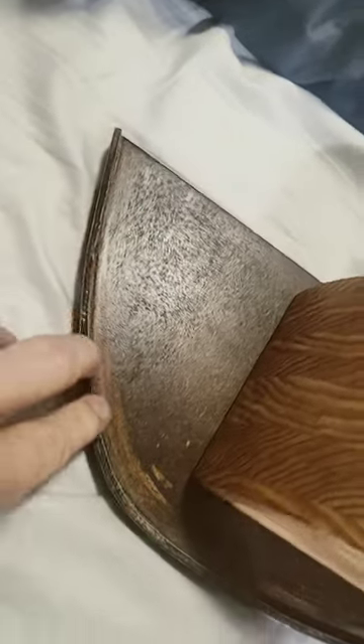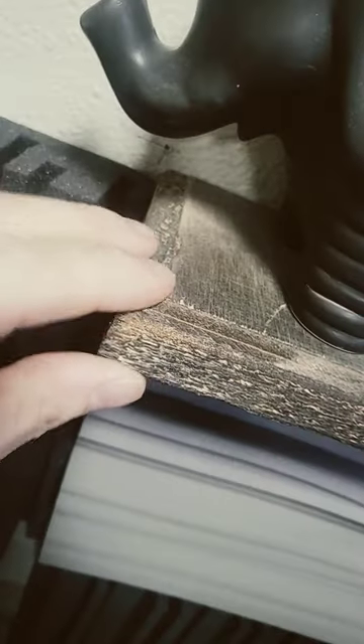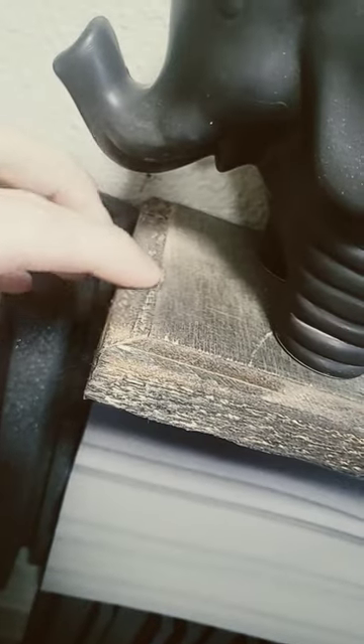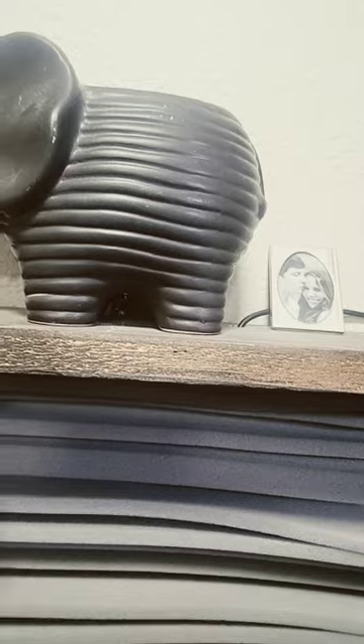This is a recurve — this is another wood veneer project that I did, and this is just MDF. Fake it till you make it — so if this was a shelf against the wall, this would look fairly nice. This is cedar, just a veneer — I mitered some cedar on plywood, and looking at it dead on, it looks really good.